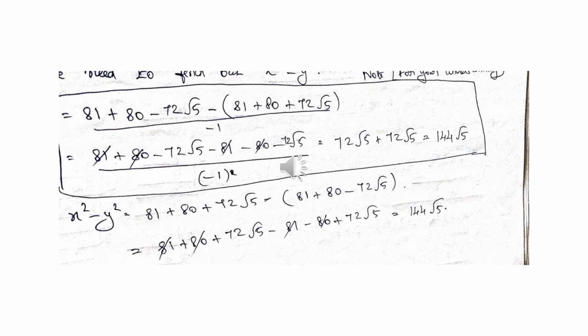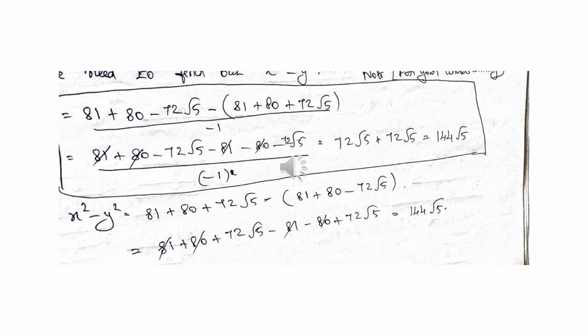Okay, so we need to square x plus 1 by x the whole square. This side also we need to square that one. So the final answer will be 93 plus 30 root 6 by 4. Here that is 5 root 3 plus 3 root 2. It is in the form of a plus b the whole square. So the answer will be a squared plus b squared plus 2ab. Okay, we'll see the ninth sum.